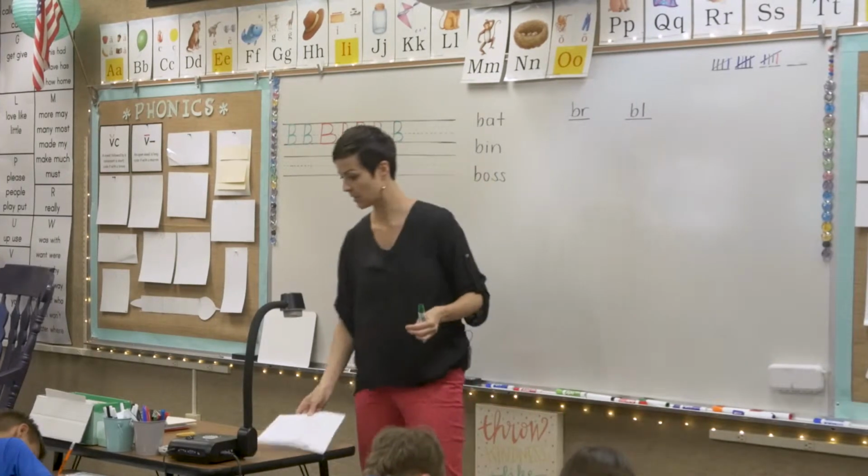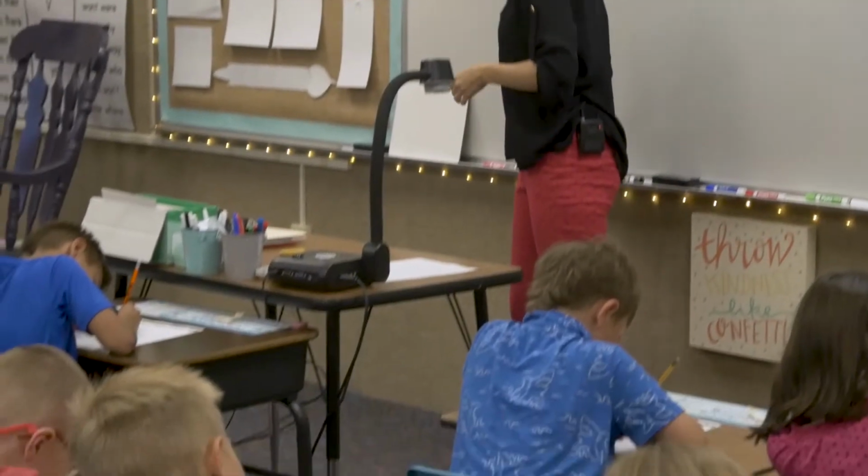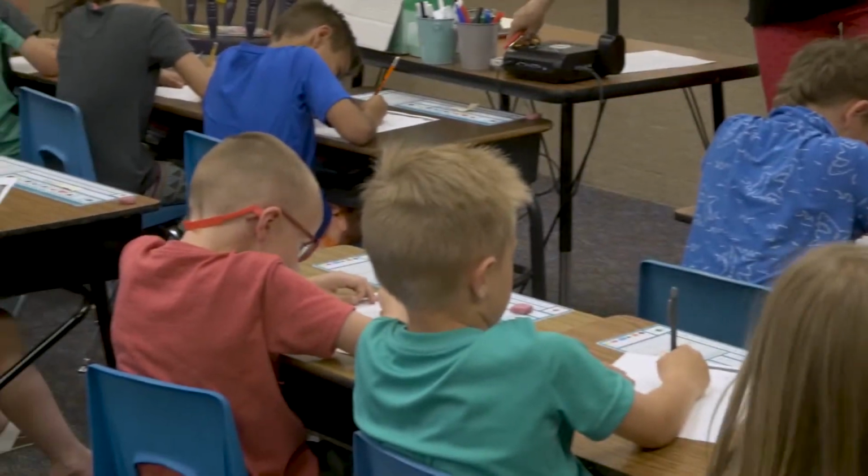Remy already started. Layton already started. Love it. Cole, nice and neat, dude. I have my red pen. I'm watching for star tracing.